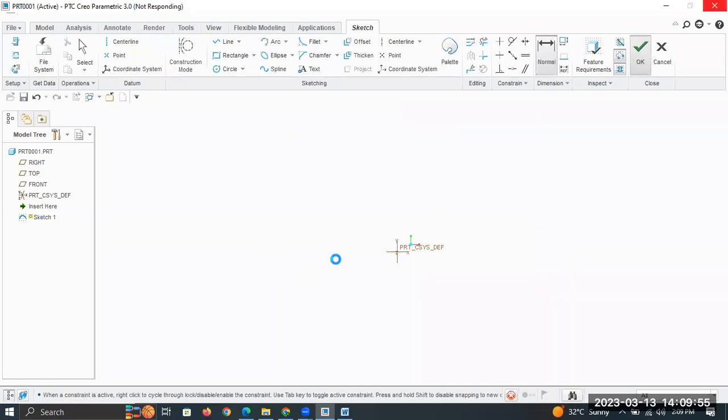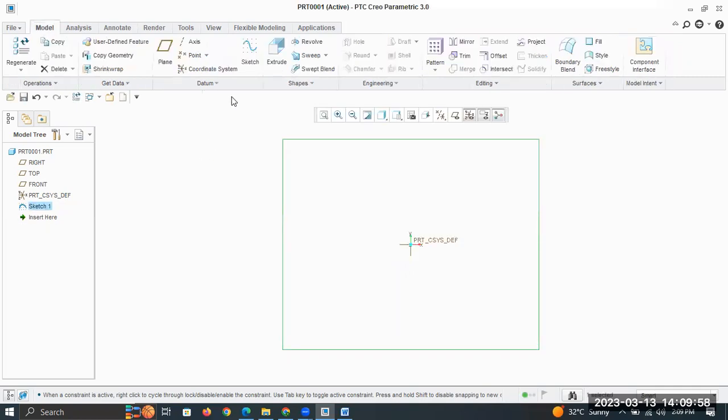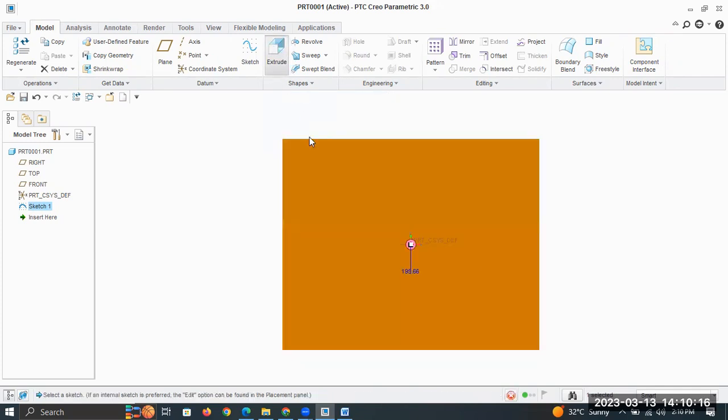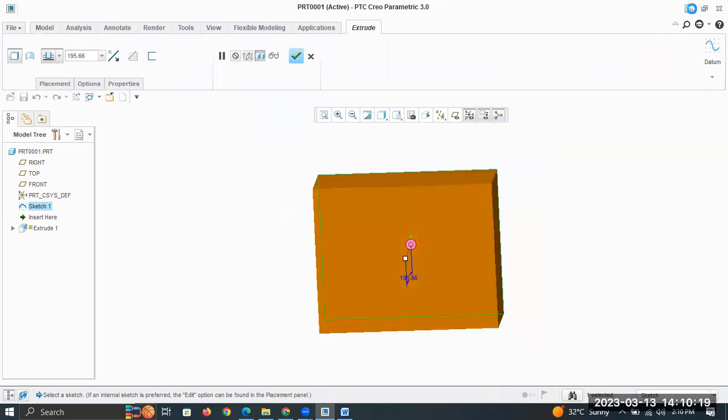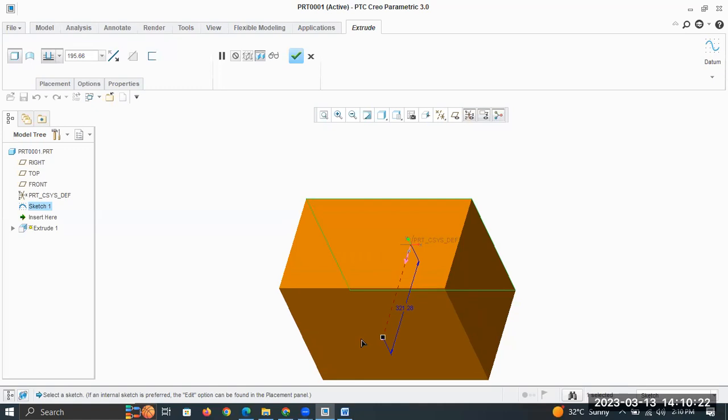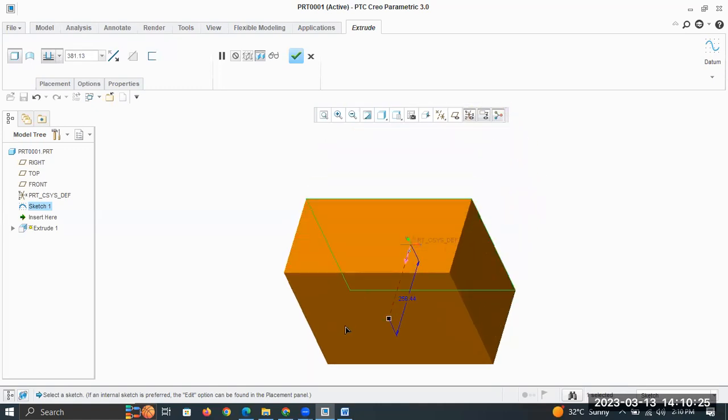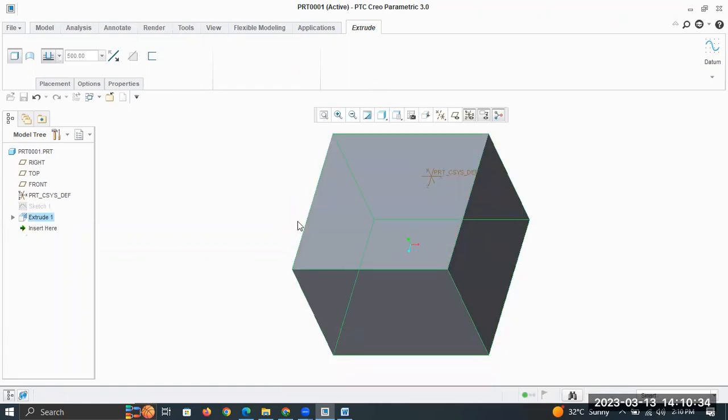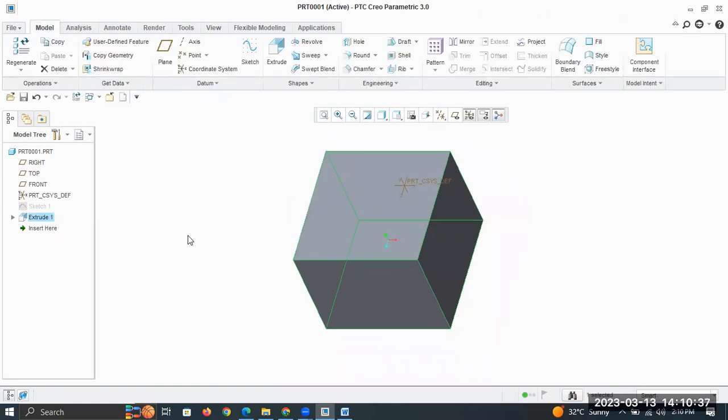Now you have produced your 2D sketch. Now I am going to apply my 3D feature to that. Here you can see extrude. The alternative name for extrude is linear sweeping. Whatever profile you draw is going to be swept along a straight line. So I'm giving a click on sketch, giving a click on extrude. Press Control D, then you can see we are able to generate the material along the straight line. You can enter the value as per your requirement. I am entering 500 here. Say okay.